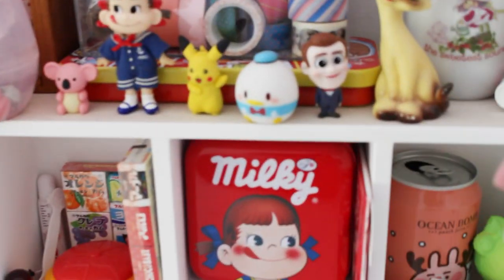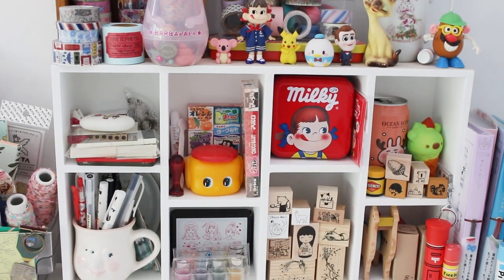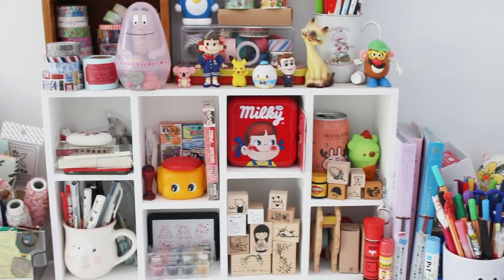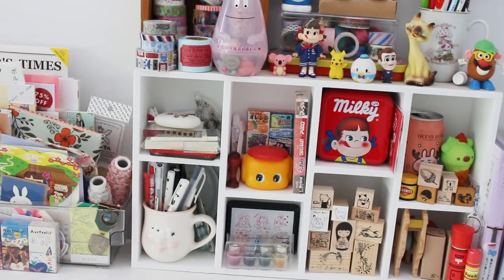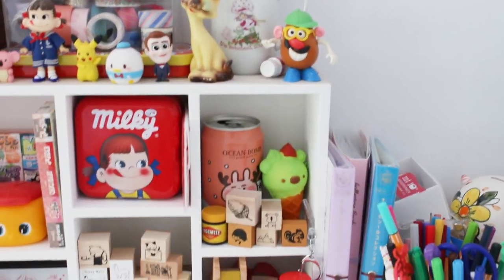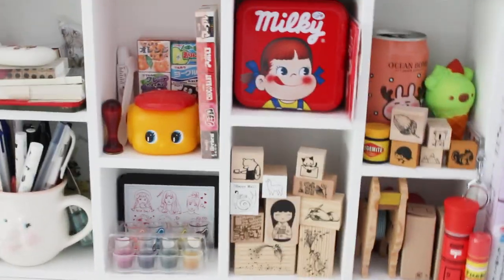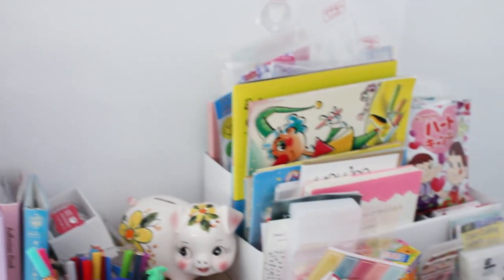I've always loved these white things on my desk — they call them shadow boxes. I don't always use things for the purpose they're intended for; I try to find my own way of using different home decor pieces. That's why I love op shopping — I can find decor items I love or can repurpose. A shadow box is normally sat on the wall in a kids' room with little trinkets inside each hole. But I got one so I could put all my stationery in it, giving me different levels and shelves, with things at my fingertips. It also works as a shelf on top — double bonus.